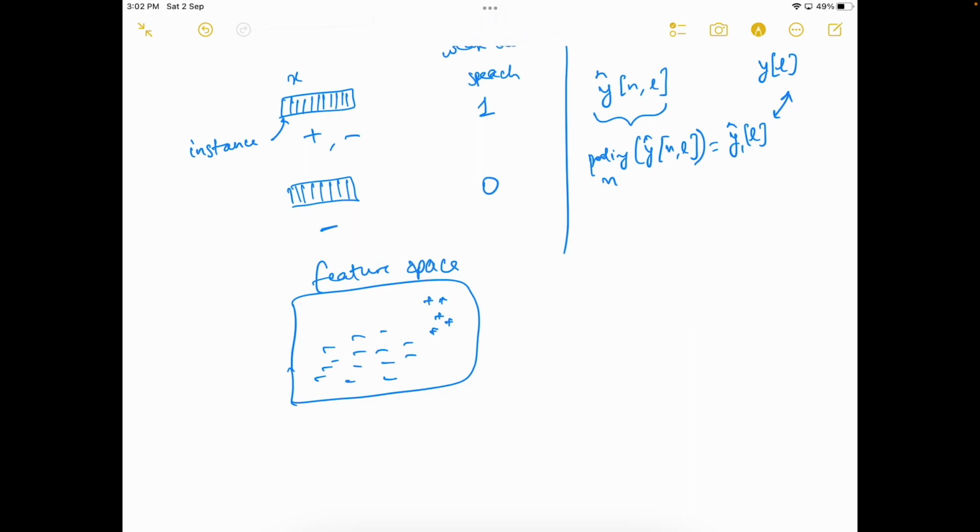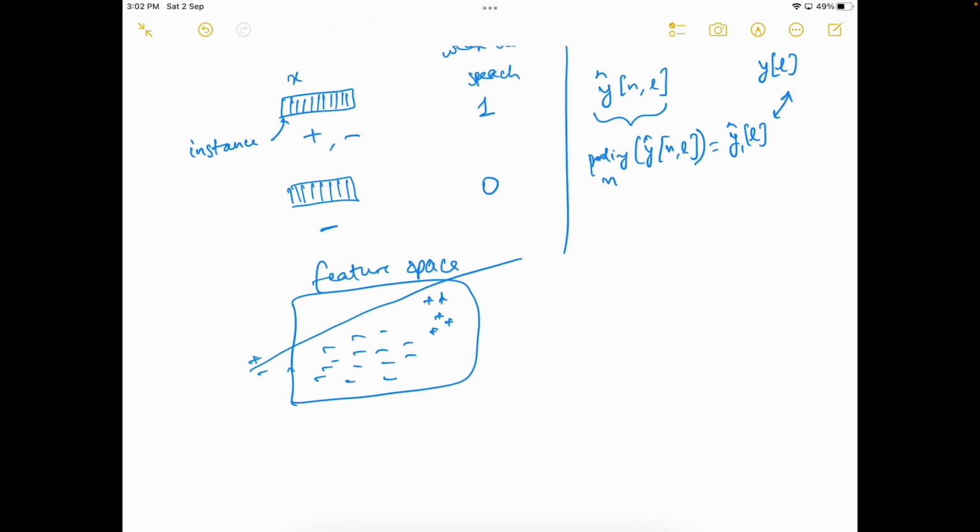Then I know for sure at least that these samples are the negative samples. So I will define my classifier, let's say, in this way. This is negative class, this is the positive class, right? Because this has to be 0, so my classifier will be something like this.